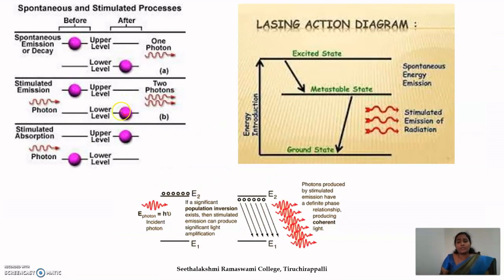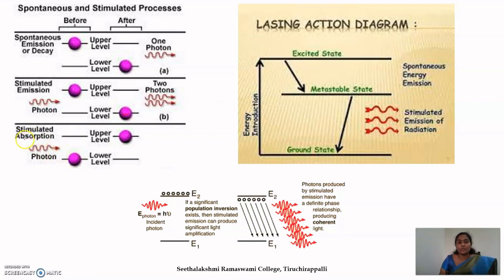So how is this laser action produced? In order to explain this phenomenon, let us consider a two-level lasing system which has one lower state and an upper level. We know that the lower state is the stable state and the upper level is an unstable state. So when we are in the stable state and thermal equilibrium, the photons are at the ground state or the lower state. These photons will go to the upper level by means of some induced action.